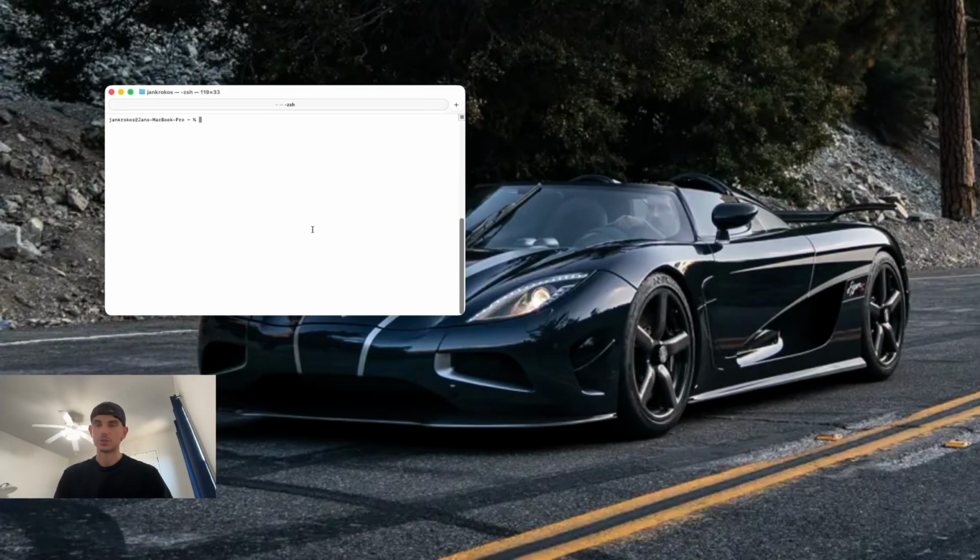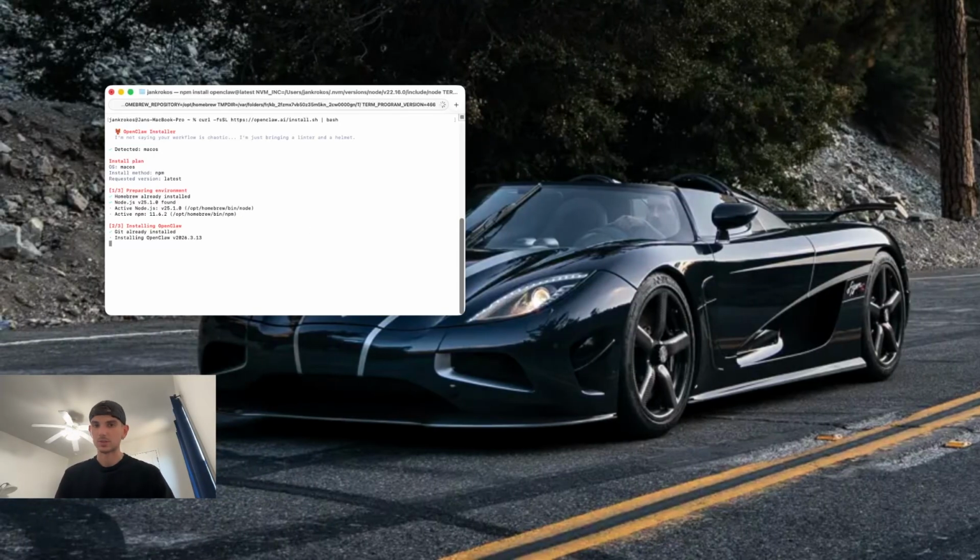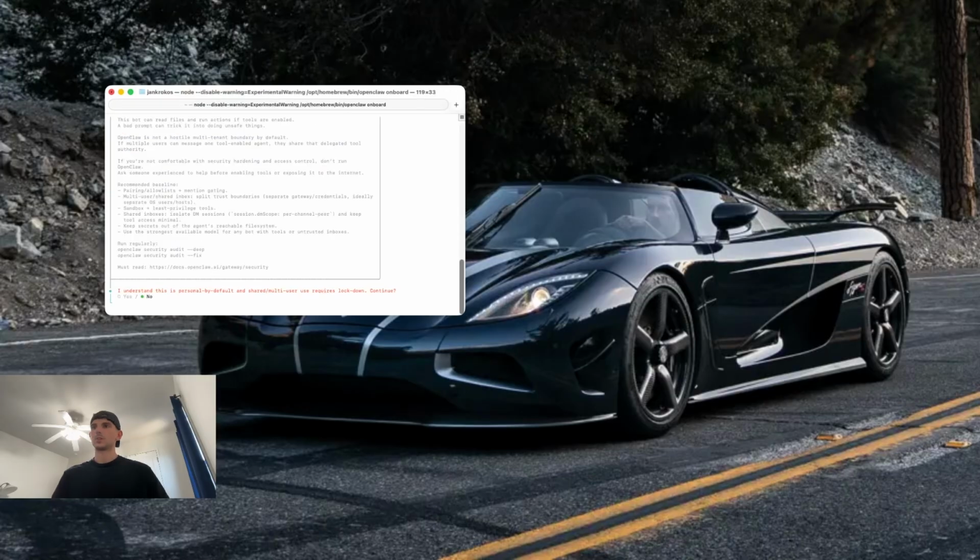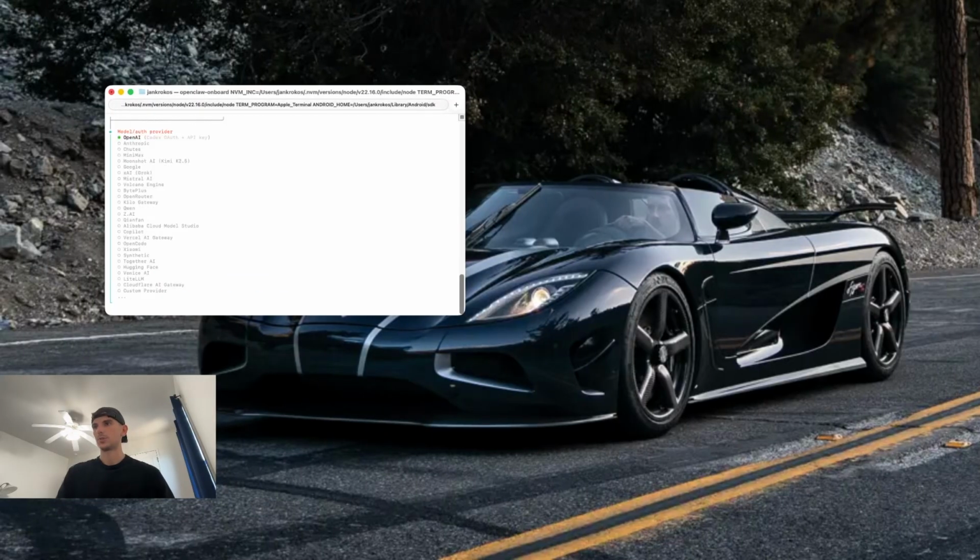Assuming you are just installing it from scratch, just make sure everything is scratched and installed properly. So now you're just going to follow the wizard. Make sure you have your API key available. We're just going to follow the quick start. We're going to go to Open Router. We're going to paste the API key. I already have it right here.